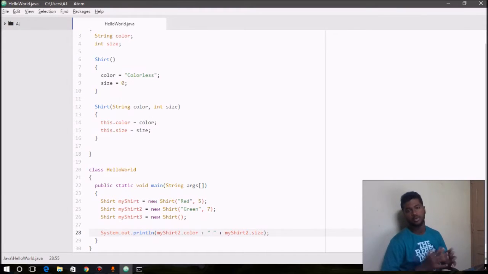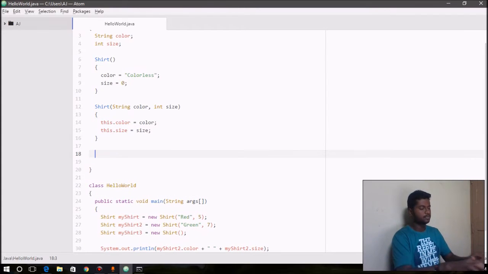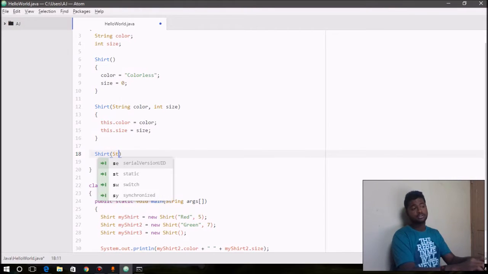You can use a constructor with parameters to initialize values for different objects. You can use the default constructor whenever you don't want to specify any values for the member variables, and you can also have multiple constructors, as many constructors as you want.